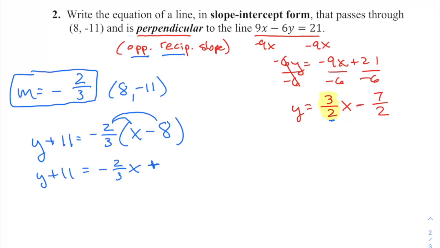Now, it's not going to go in evenly. 8 times 2 is 16 over 3. So 16/3 does not reduce, so I'm just going to leave it that way. Got to be comfortable dealing with fractions here at this level. And now I'm going to subtract 11 from each side. Subtract 11, subtract 11. Now when I subtract 11 from here, I've got to do 16/3 minus 11.